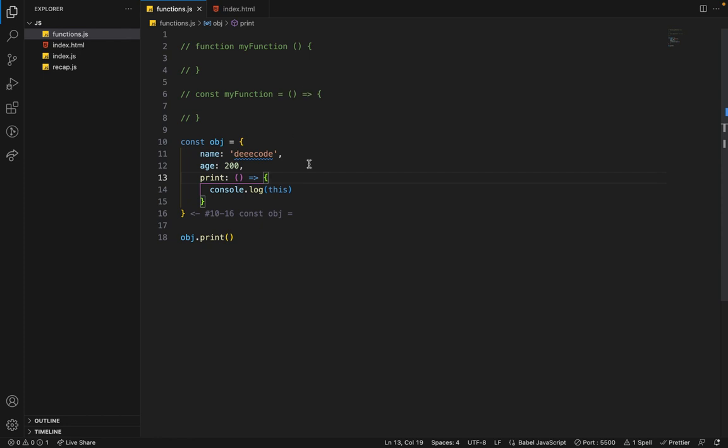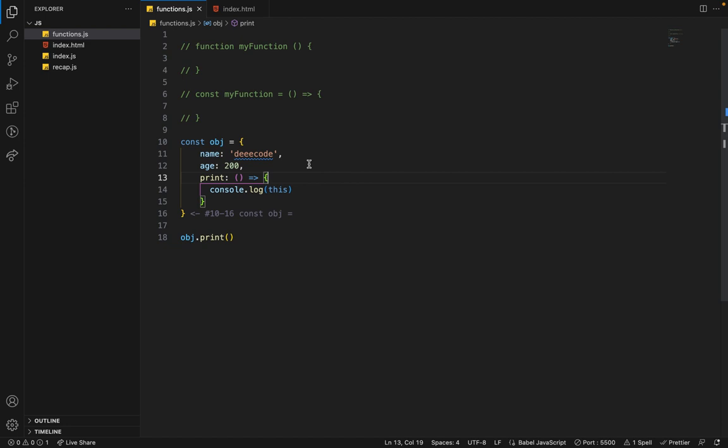The regular function creates a this instance of its own, which is the this of the object calling it, while the arrow function doesn't create a this instance of its own, it makes reference to the object housing it.